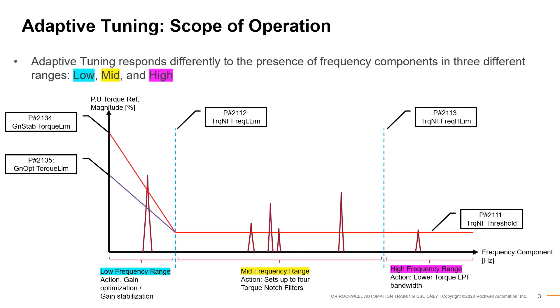Now let's review the scope of the tuning actions adaptive tuning performs. The feature has three distinctive responses in the low, mid, and high frequency ranges. Note that the illustration below is that of a simplified frequency spectrum. And when the term frequency component is used, it is referring to a spectral line in the frequency spectrum. This is not to be confused with the run speed of the motor.